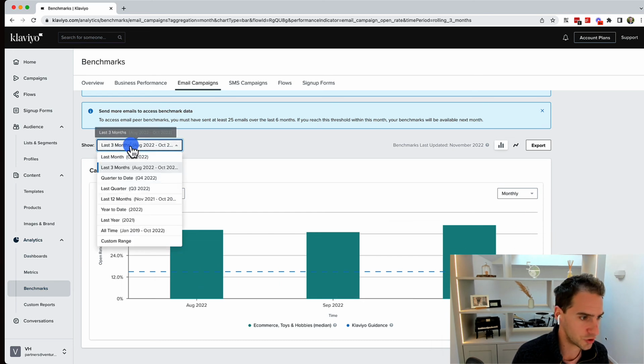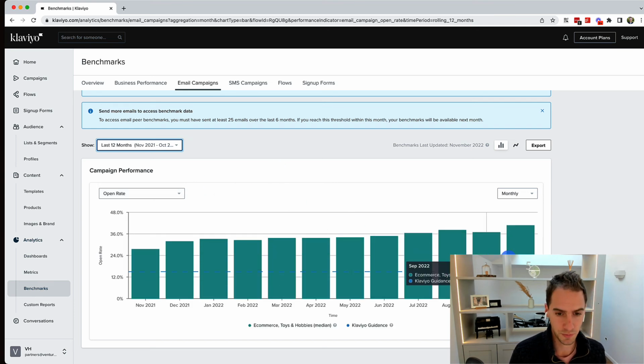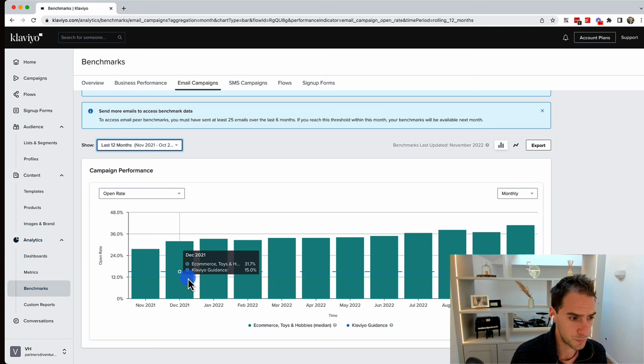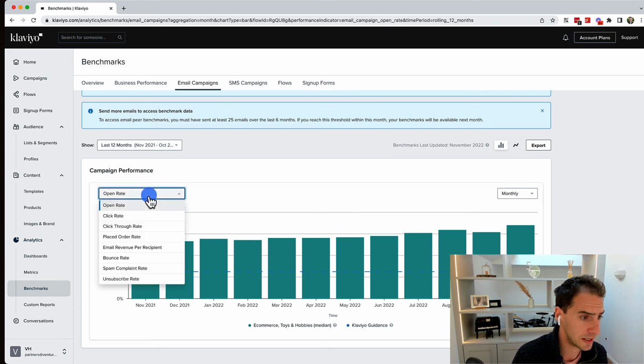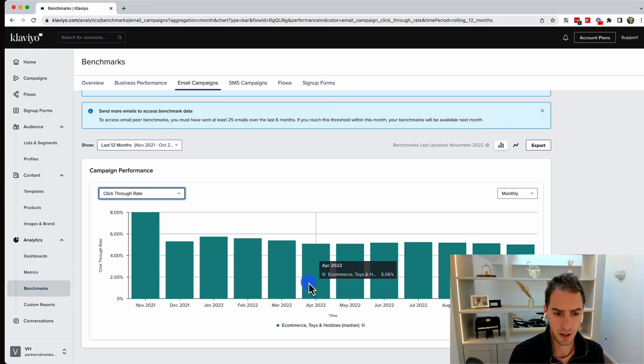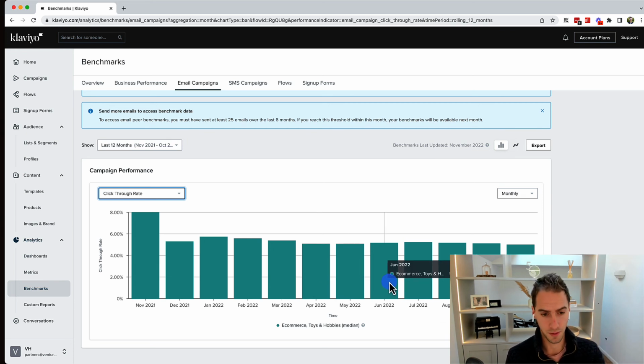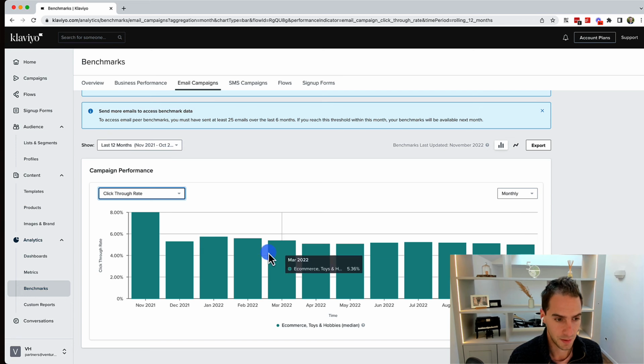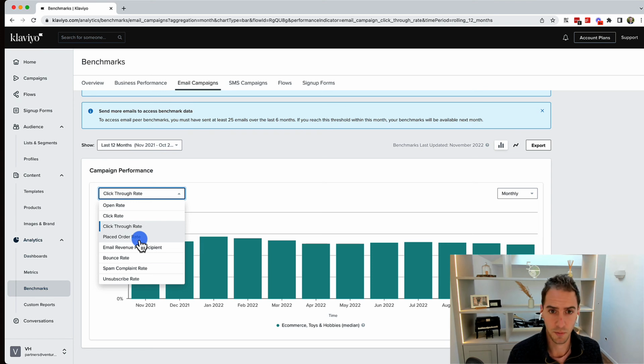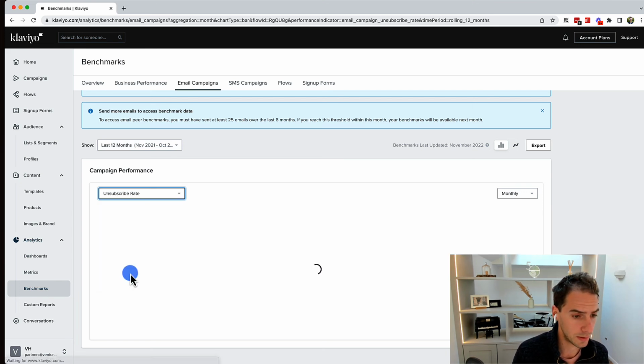And the fact that it's shown over time is so helpful for a lot of those conversations where things do dip or you see a change in performance. To be able to benchmark against similar companies makes a lot of those conversations significantly easier. And also just to give yourself a target. If you're not quite at the benchmark for your industry, that can serve as quite a nice conversation starter to have with your team as to, if everyone else is getting an average 5% and we're only getting 3% open rate or click-through rate, then what can we do to improve that?